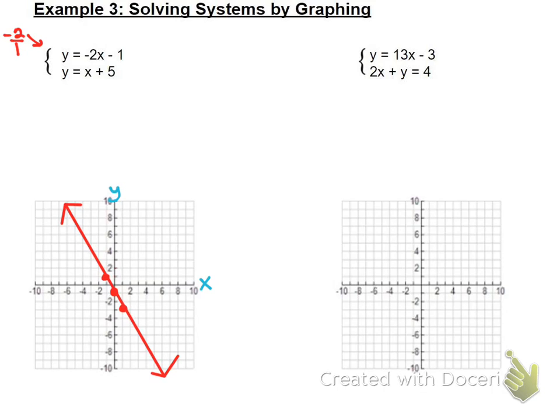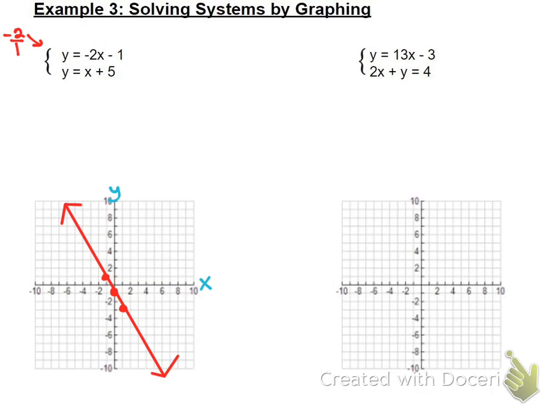Anybody else like a ruler? Does that look off to you? Looks completely off to me, because you went up 3. Okay. So 1, 2 over 1. Okay? Okay. So now we're going to look at our second line.